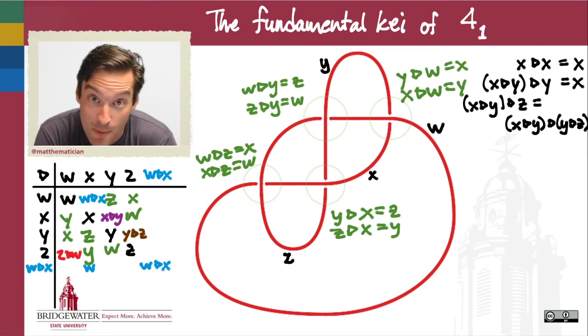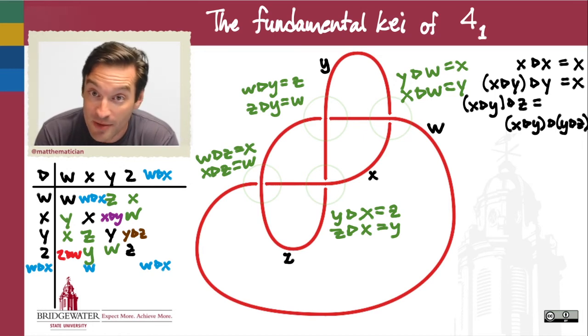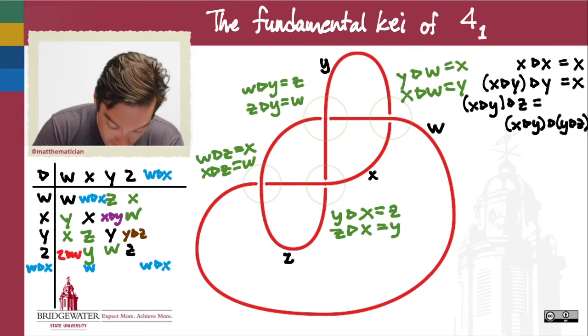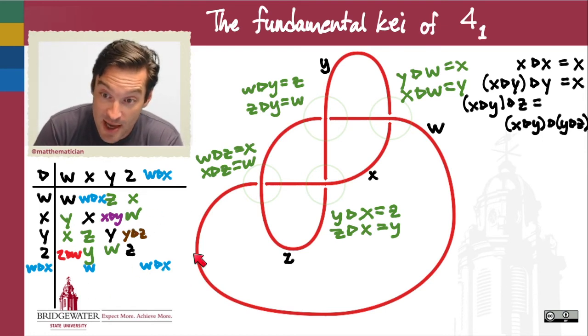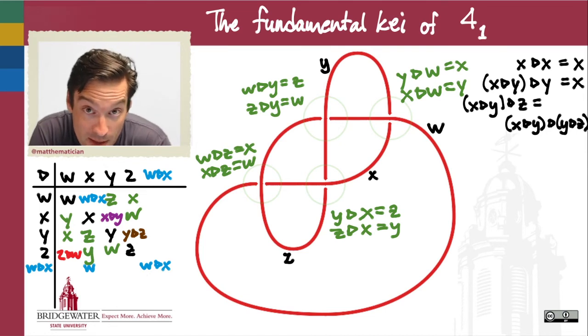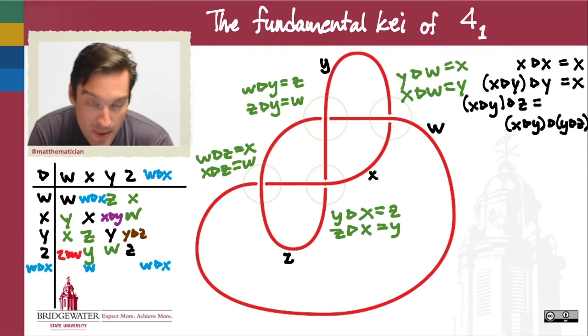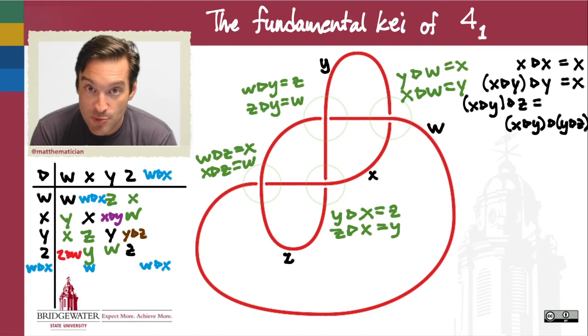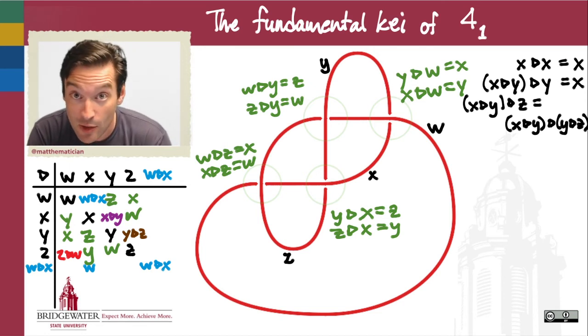But actually figuring out what that is, I mean, we could figure out what that 4-element Takasaki Kei actually looks like, and then see if there's a way to find that algebraic structure inside of our 8x8 operation table of the fundamental Kei. But the idea is that this fundamental Kei is going to be the strongest algebraic invariant that we're going to see in our course for knots.